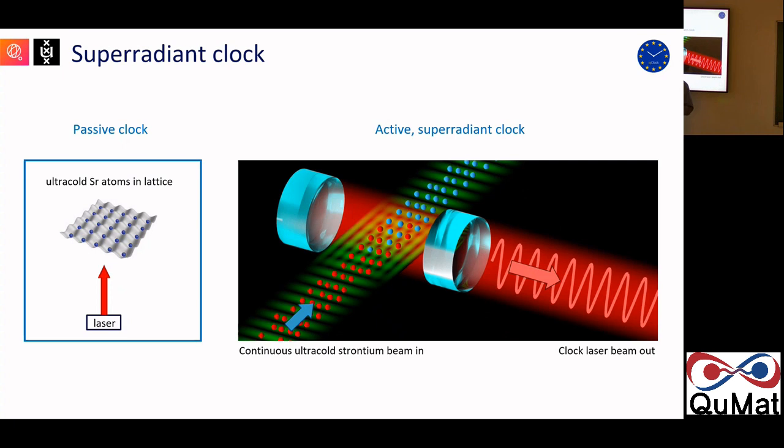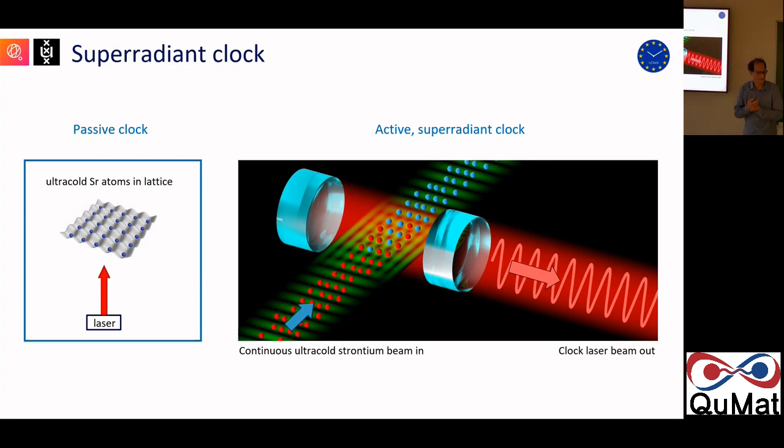In a passive clock, that's what I explained to you so far, you have the atoms and they're just sitting there and passively receive this laser light and get excited, and we look at what happened. They're the victims of the laser, so to say. And in an active clock, we put a continuous stream of microkelvin cold strontium atoms into the optically excited state of the clock transition and feed them into a cavity. And in this cavity, they decay and put a photon into the cavity mode, and out comes a laser beam on the millihertz line, the clock transition, directly. So the atoms actively give you photons.